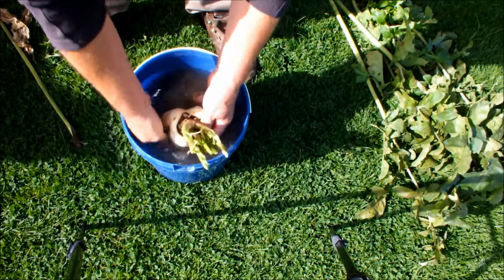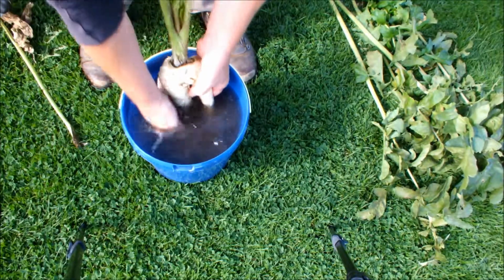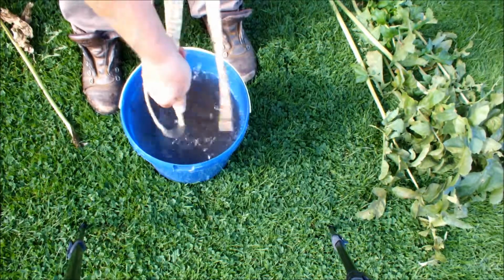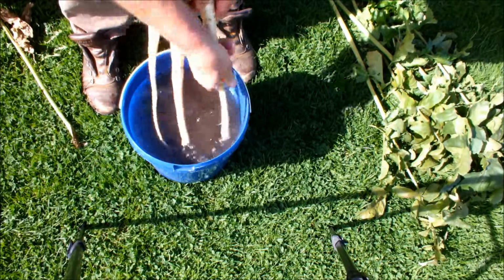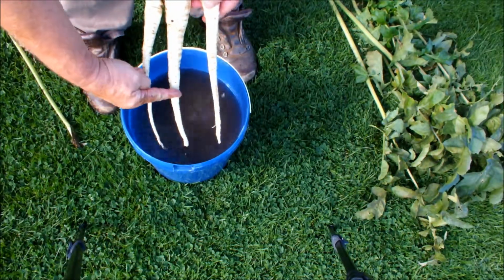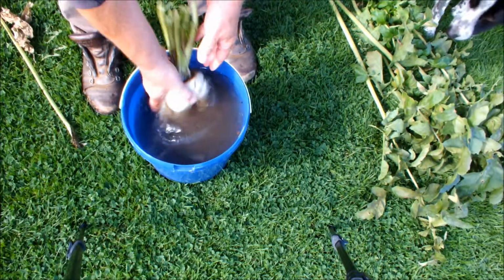Now the fortunate bit about this is that although this parsnip has forked, it's produced 3 decent legs, hasn't it? You know, 3 usable growth. So I guess if we lose that, and that, we've got that much, and that much parsnip, haven't we?